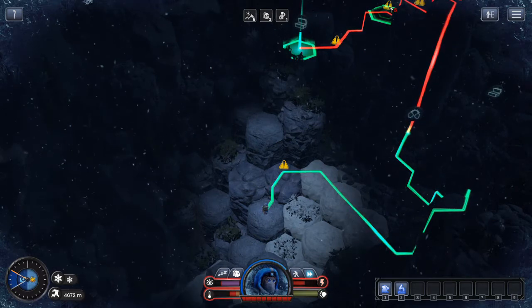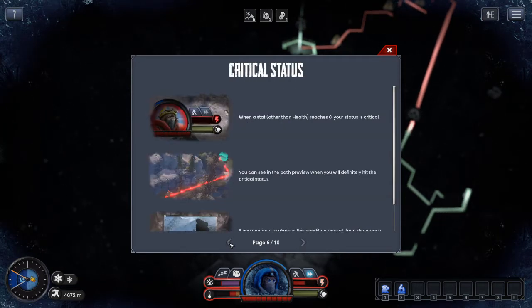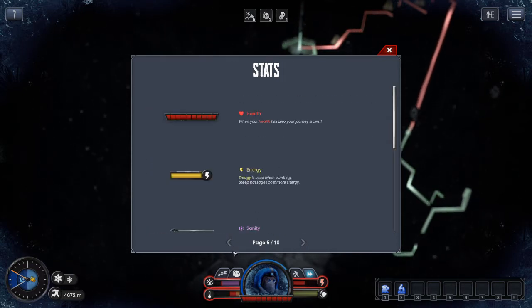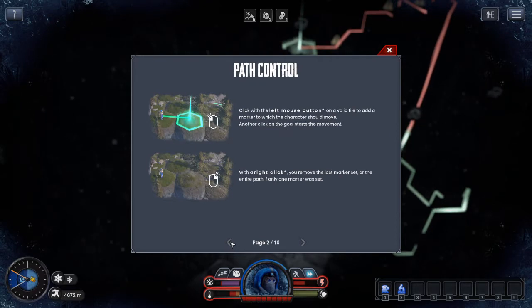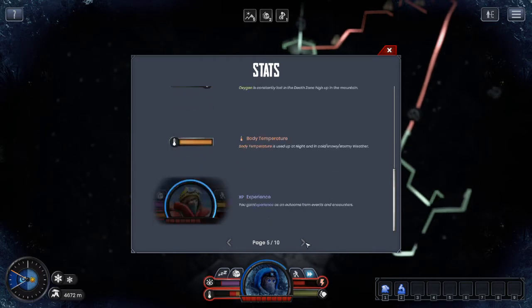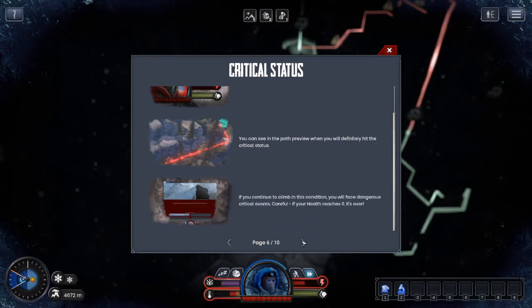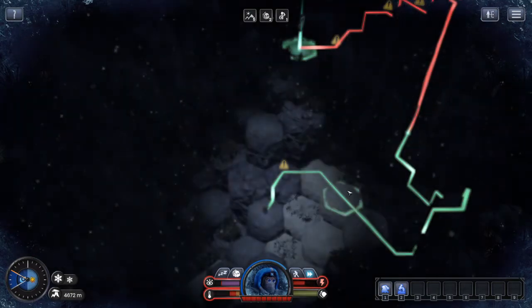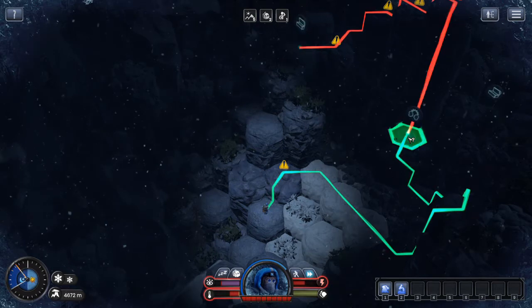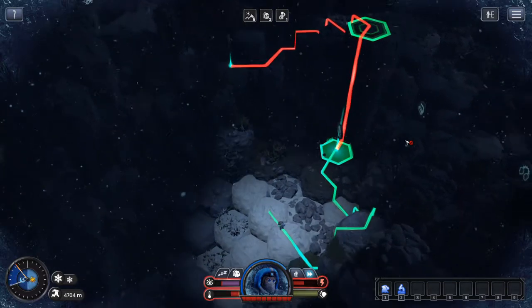Oh god, yeah. They mentioned this, didn't they, in the help thing. So when a stat other than health reaches 0, yeah, okay. I swear there was a thing that explained those exclamation marks. You can see in the path preview you would definitely hit critical status, so I think that's what it means. I'm going to hit critical status if I go that far, so I kind of need to go to there, don't I? And then hope that that gives me something good.